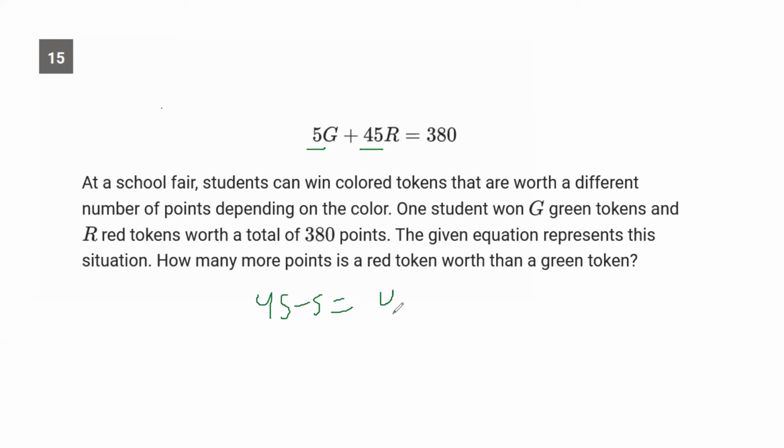And sometimes people try to solve for G, try to solve for R, but you can't really solve for them because it's one equation, and it's not even asking for the G and the R, because those are the number of tokens, not their value, right? So this is a good one to take a breath after you read it, and think, what is it asking? What is it giving me? And not try to rush through and actually do math, because there's not that much math to do.